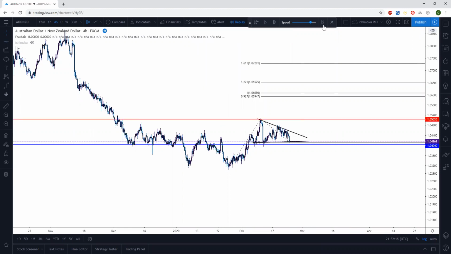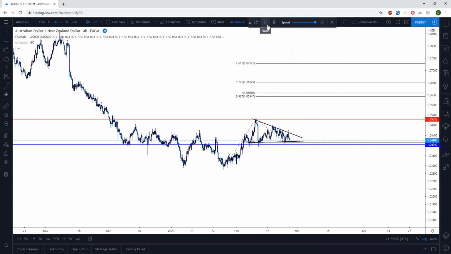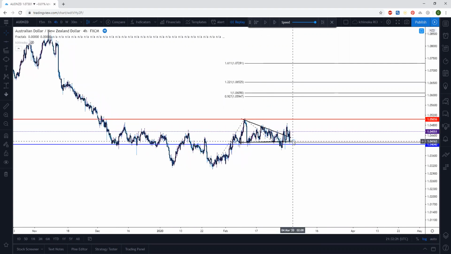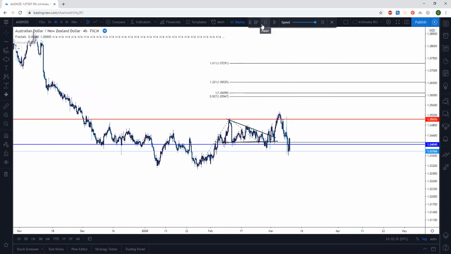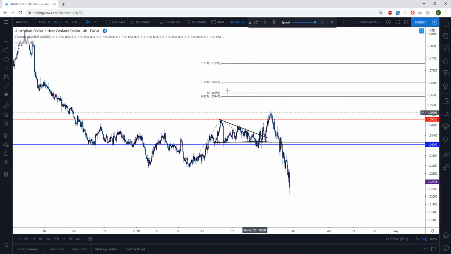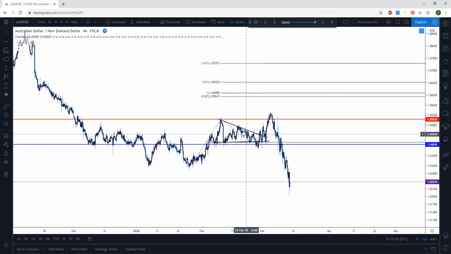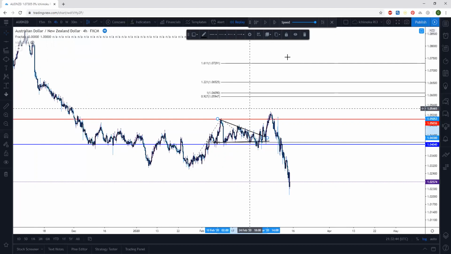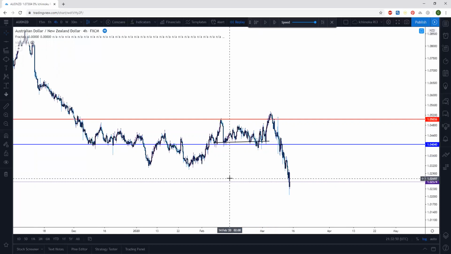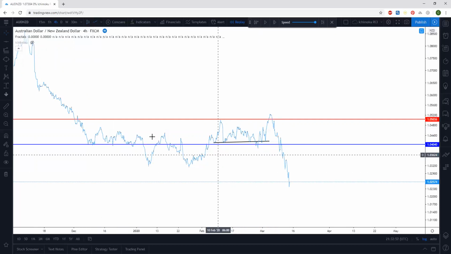Let's go ahead and speed this up and see what happens, because anything could happen within a P wave. Let's play it. Oh man, hold on. Let's see. Maybe I wasn't patient. Okay. Hold on a second. Let me actually rewind that. Wow, that's tricky. Okay. So I see what happened here.